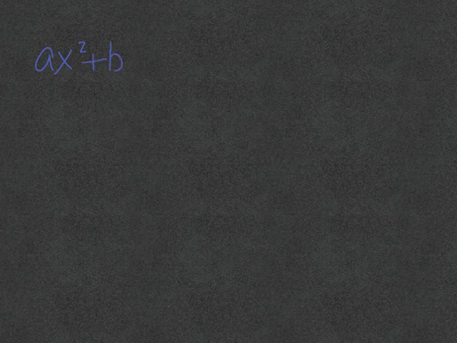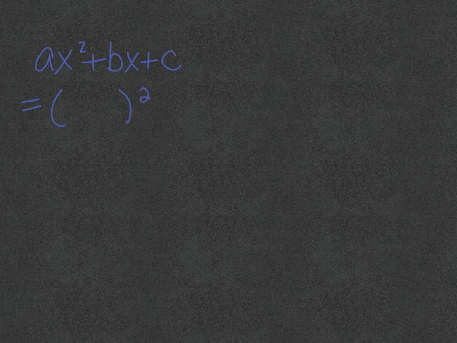Okay, so I've had some students ask about perfect square trinomials and just some further explanation about them. So I'm going to start here by taking a look at an example. Well, let's just start by defining what a perfect square trinomial is. It is just a regular trinomial that when we factor it, we can write it as a binomial squared. Okay, that's all a perfect square trinomial is. So let's start by taking a look at an example.